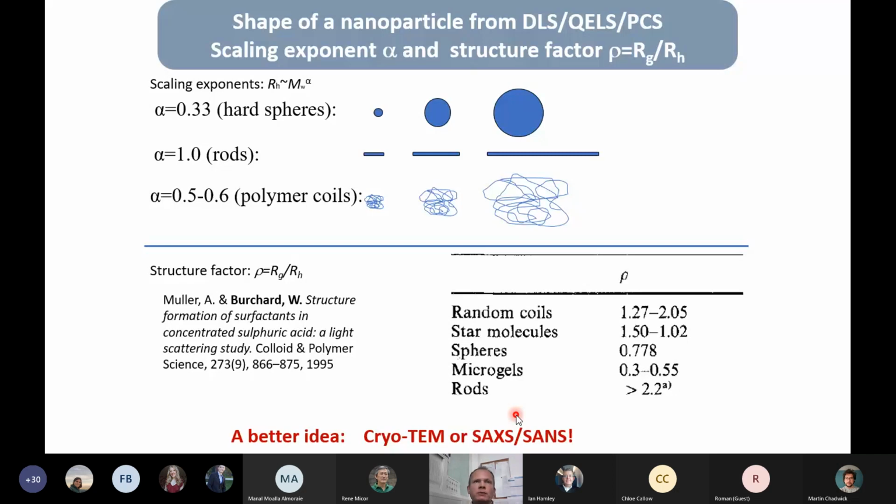Let's assume that you synthesized polymers in a broad range of molecular weight. So you have polymers or proteins, whatever, the same protein, with a range of 5,000, 10,000, 500,000, or 1 million Dalton. Or it could be, let's say, a kind of rod-like structure. Then if you measure the hydrodynamic radius for this particular object and plot this hydrodynamic radius as a function of molecular weight, you will get the value of a scaling exponent.